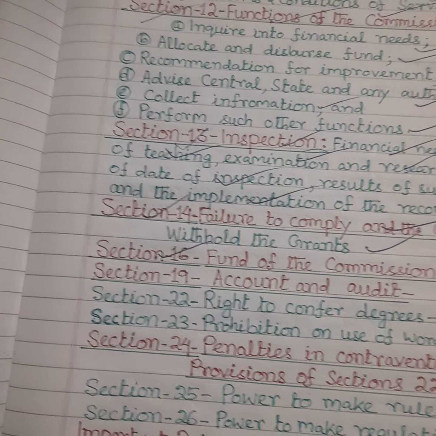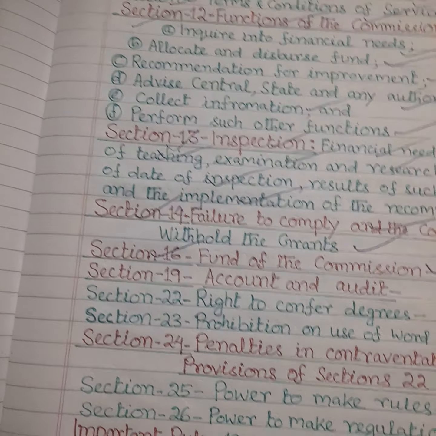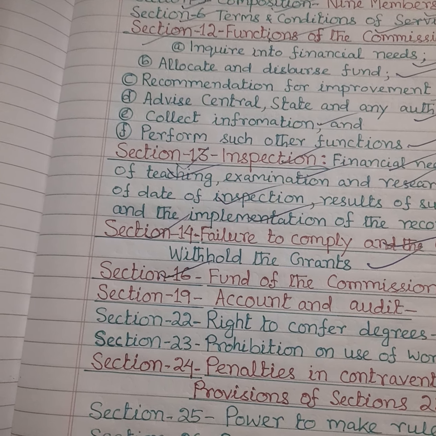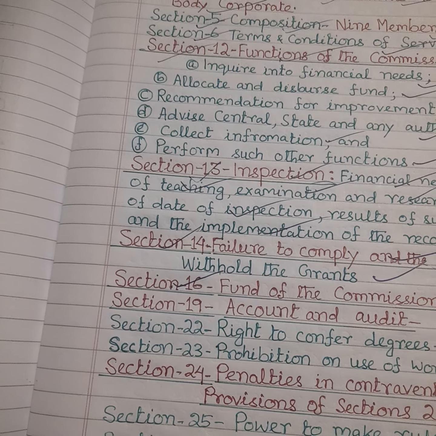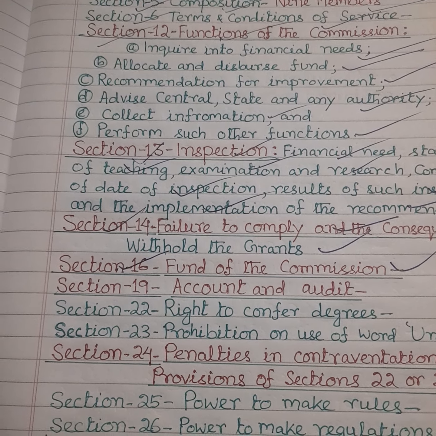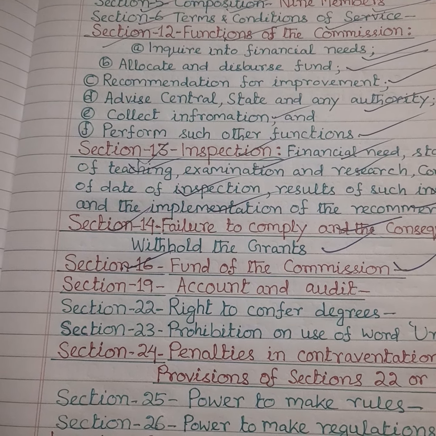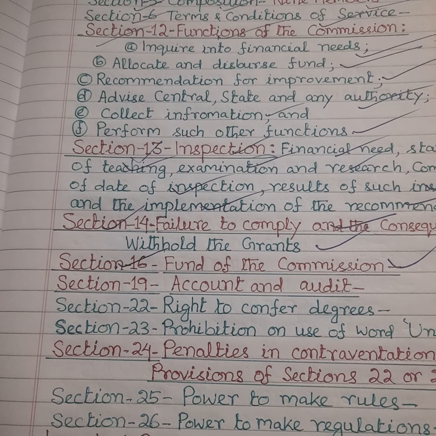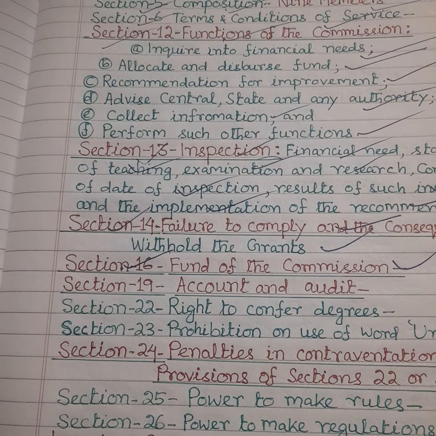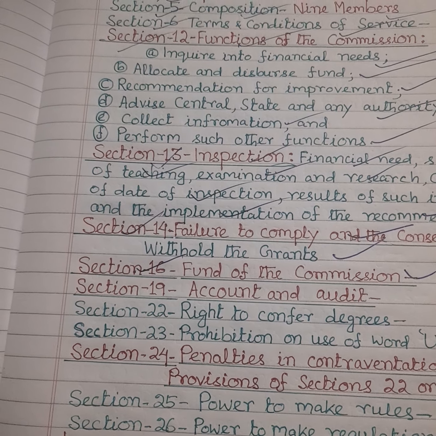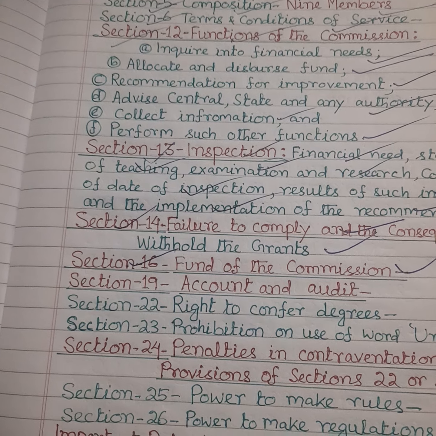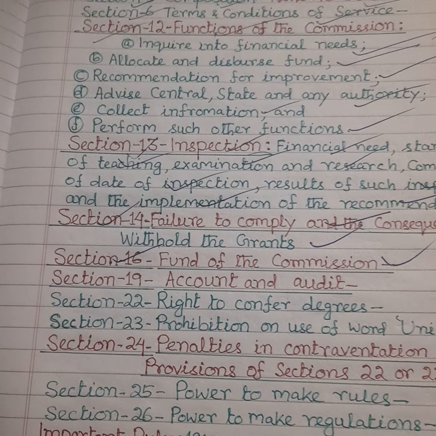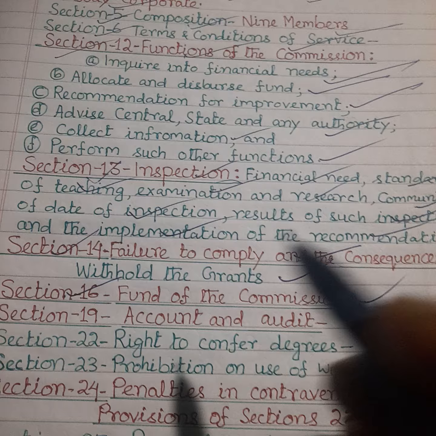All monies belonging to the fund shall be deposited in such bank or invested in such manner as may, subject to the approval of the central government, be decided by the Commission. The Commission may spend such sum as it thinks fit for performing its functions under this Act, and such sum shall be treated as expenditure payable out of the fund of the Commission.